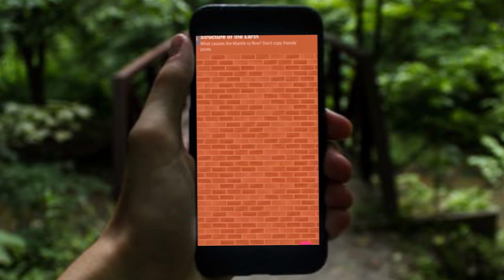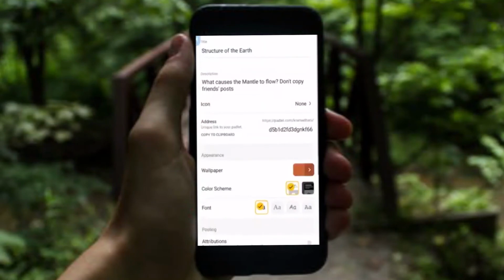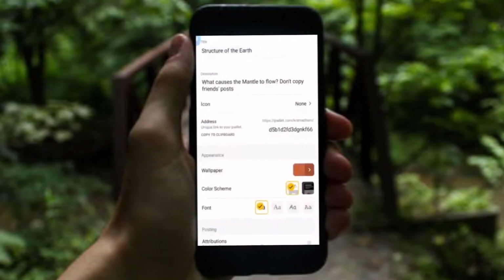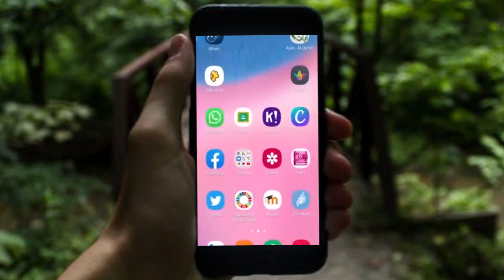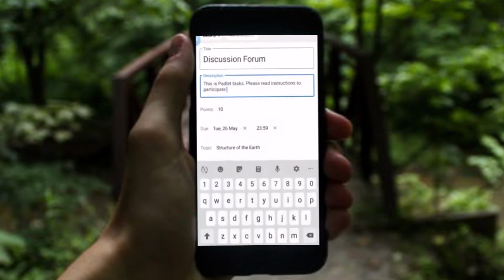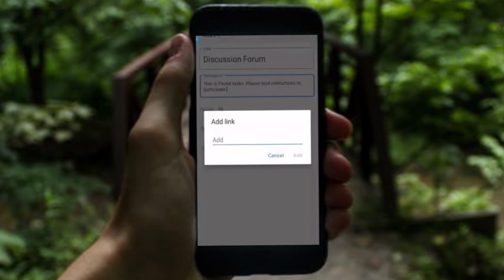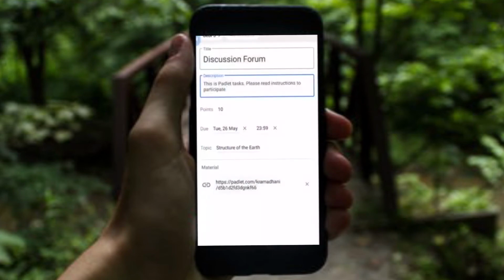Go to this gear-like icon, and then we copy the link. So the link is copied. We go back to Google Classroom, go to clip-like icon, and then we click link. Here we paste. Okay, then we click add. You see, Padlet link is added, and therefore we click send.